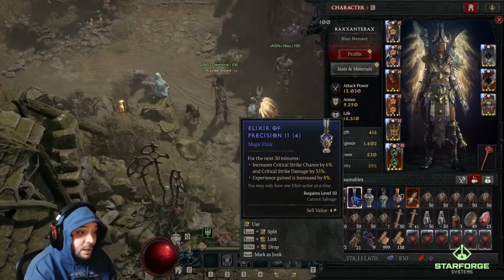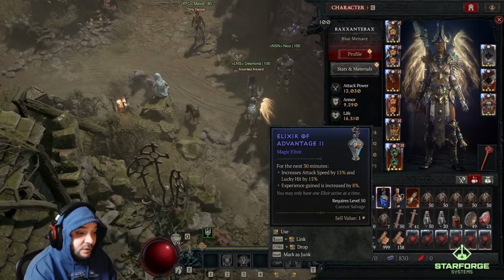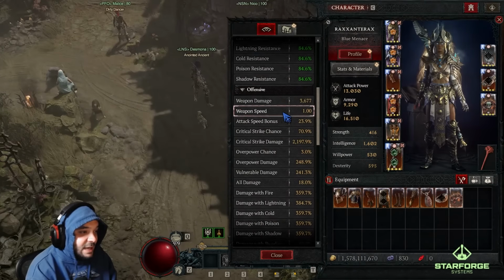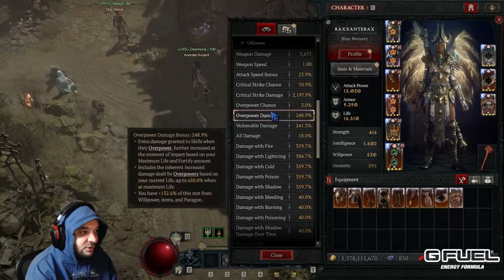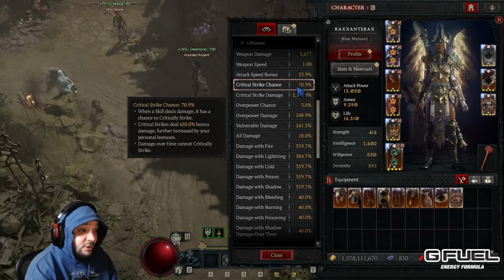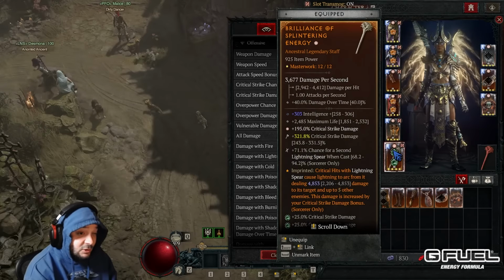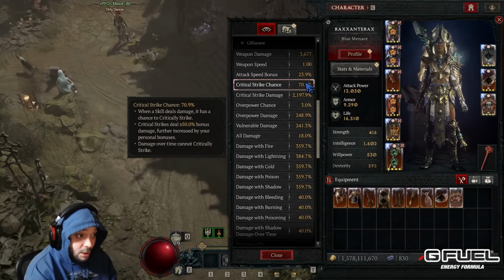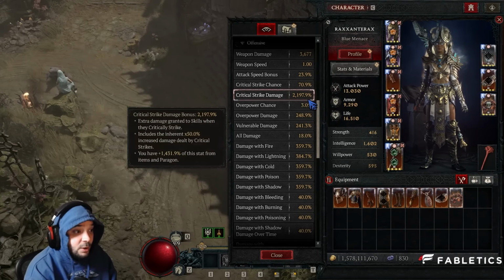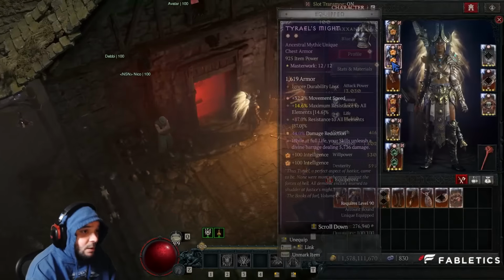Before I forget, by the way, I like to use either Elixir of Precision or Elixir of Advantage. If you use Elixir of Precision, then after I attack and get all of my buffs up, you can see my critical strike chance right here is 71, but when it's all said and done, it's 87. And then with the 15% Lightning Spear crit, should be up to 100. And here our critical strike damage is 2,198, which is why we were just murdering everything.